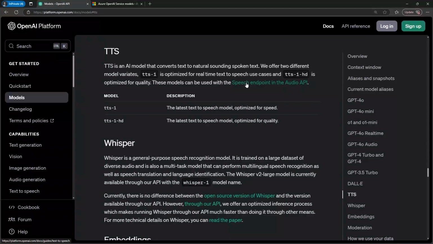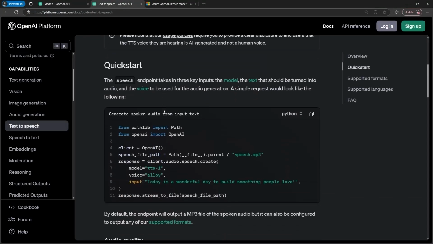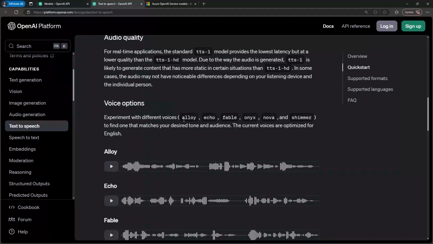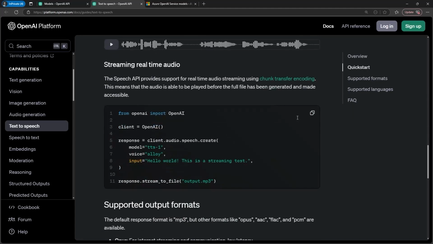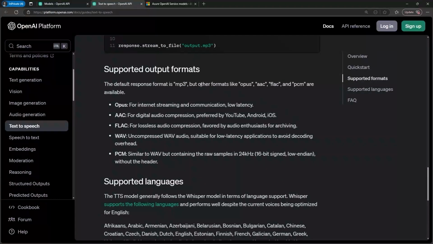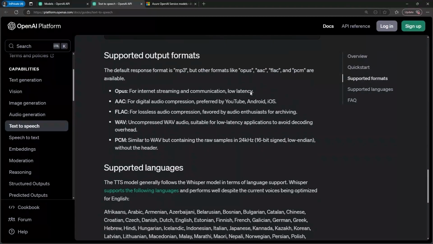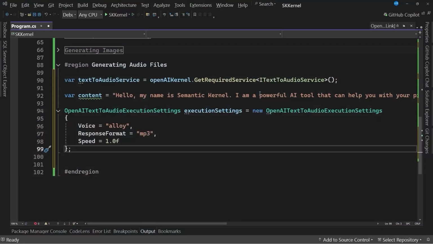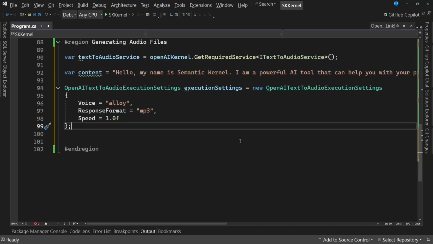If we click on this link, which allows us to know the voice options, you can see the different parameters that we could use. For example, for the voices, we could use Alloy, Echo, Fable, Onyx, Nova, Shimmer, among the currently available voices. Here we have the configuration of the output files, for example. Here you can basically find all the information you need to use this service correctly.